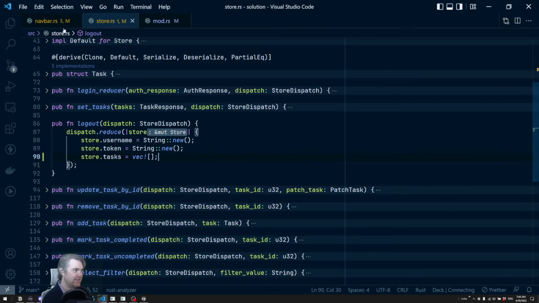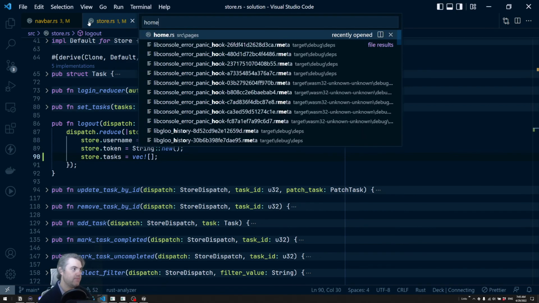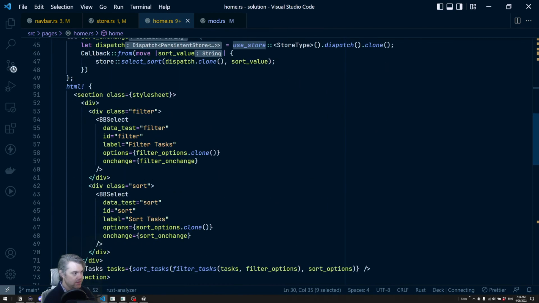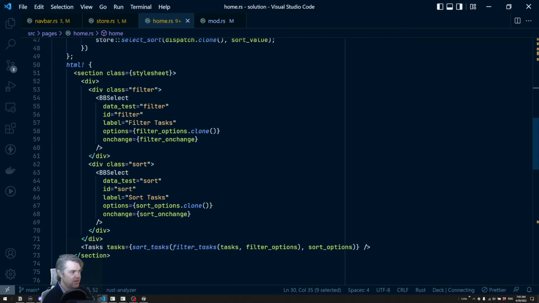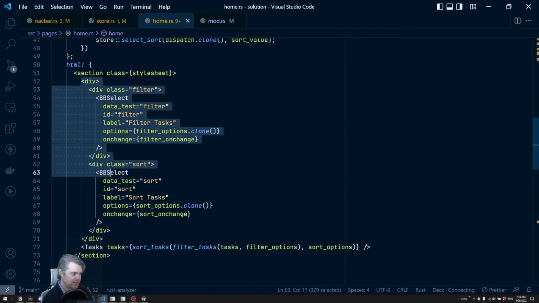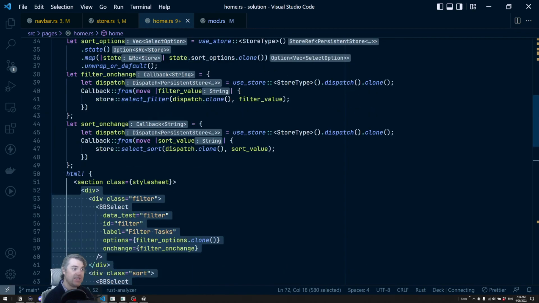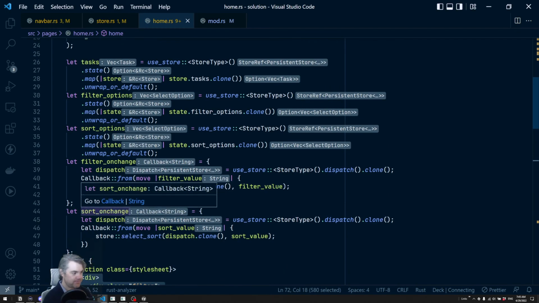Let's see, that's in home. We can see here's our filters. We really want this to be probably an if statement inside of here, to not display really any of this stuff unless we're in a logged in state.